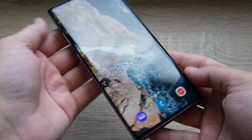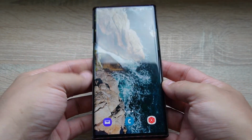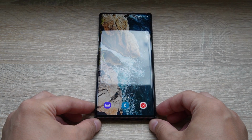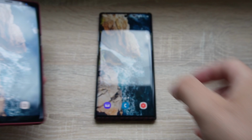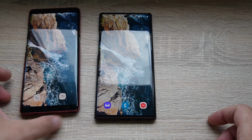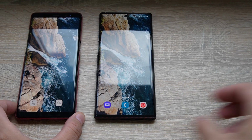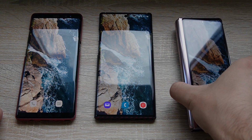The difference only being in the design, the cameras, the Android version being 13, something else, so a lot of differences. But I still went for the Note 10 Plus, which is 4 years old now, but is it any good in 2023? To me, hell yeah.